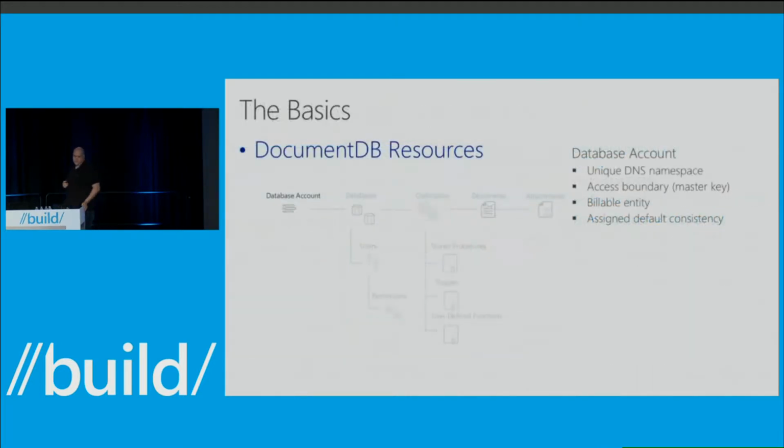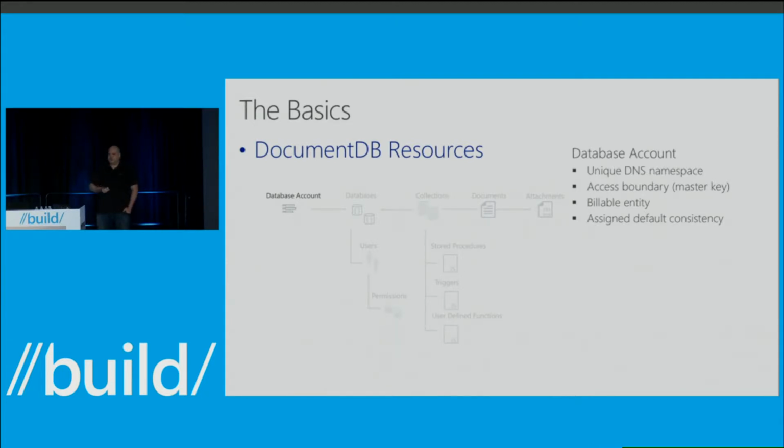So, if we move on, let's take a look at the basics of DocumentDB. This is the understanding of how our resource model is put together. You start off with a database account: you go into the portal and create a database account, and all that gives you is a unique DNS addressable name.